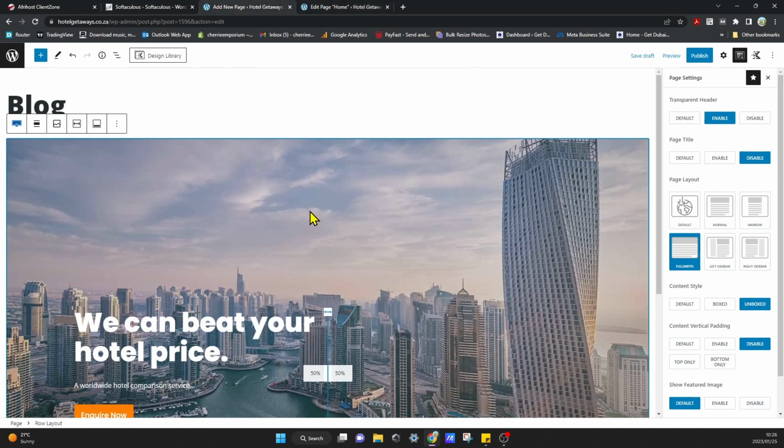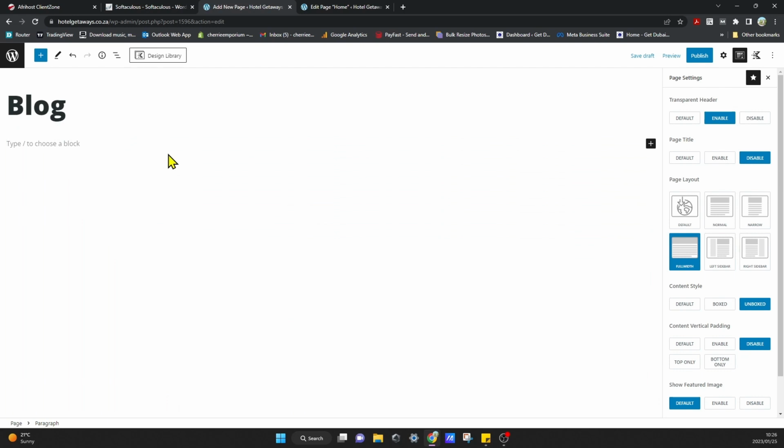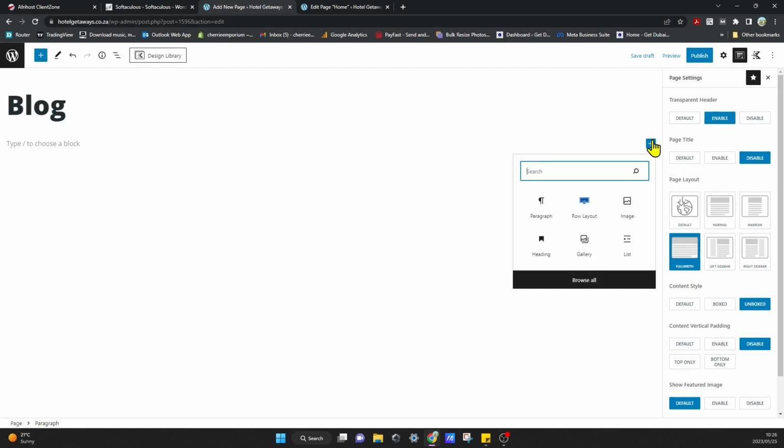You could delete that. So if you're starting from scratch and you wanted to create your own design, you're going to start from here, and from here you can type. That'll give a paragraph block. Otherwise this is how you create your own block. You click on add block over here, and these are all the blocks that we can add anywhere in the page.